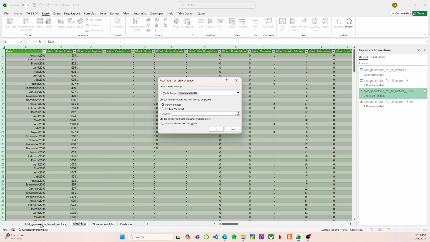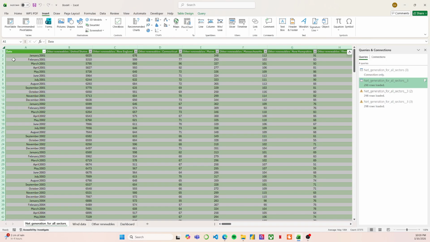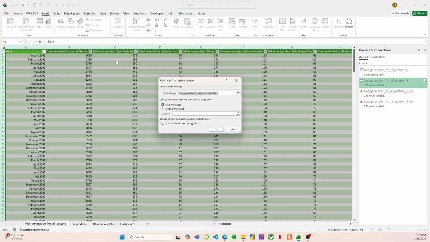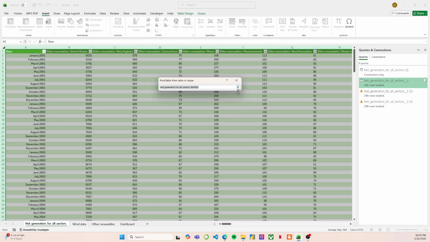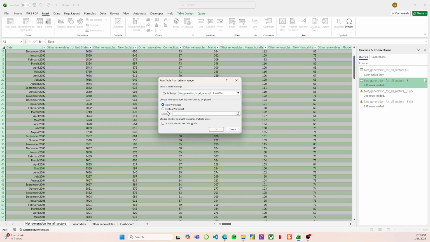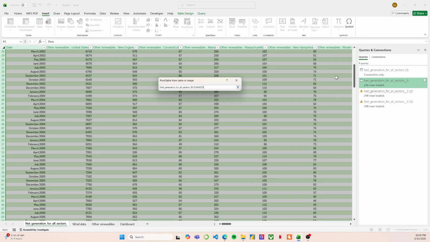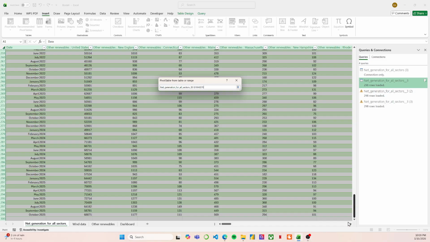And data. Sorry, that's not here. Okay, new worksheets. That looks good. All right.